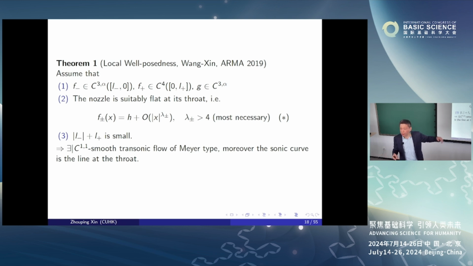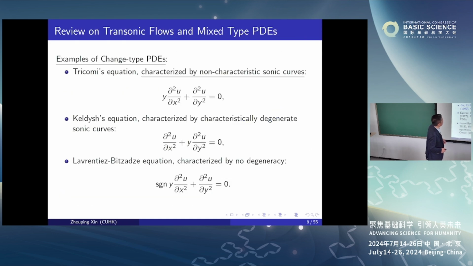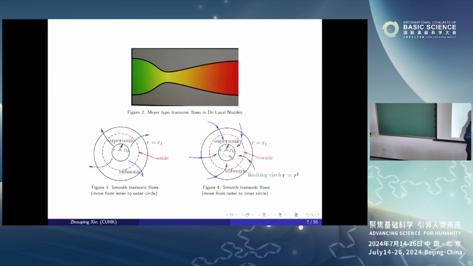So my later work just tries to say, in that case, I get a sonic curve. It's not a straight line anymore. It's just a smooth curve. It's a true free boundary. Because in this flat case, my nozzle is exactly at this point a straight line. But in the general case, it is just a C1 smooth curve, as I proved later on. If it's not flat, you get a C1 curve out. And so for the Meyer type flow, we expect here the sonic line, originally flat, just a straight line. Now it could be this one or this one, a smooth transition, which seems more physical.